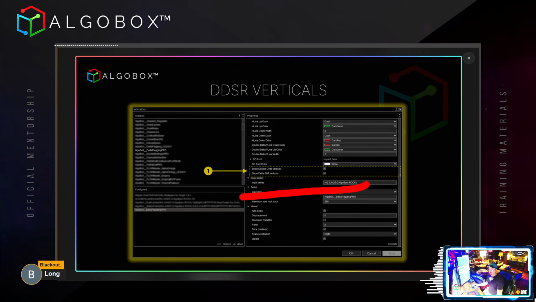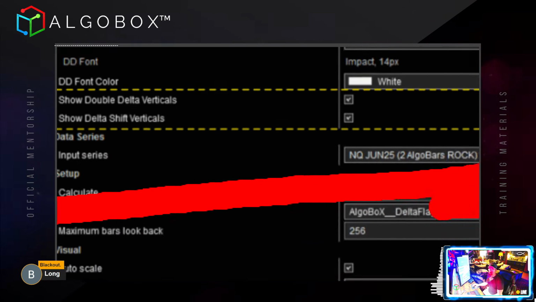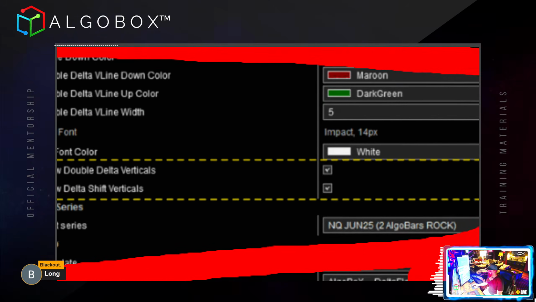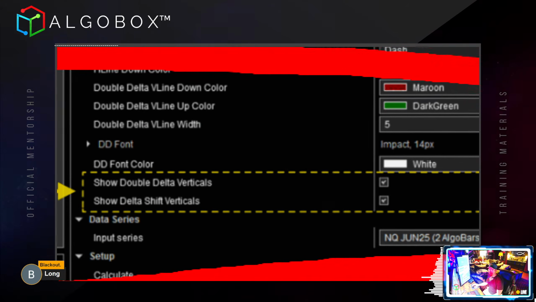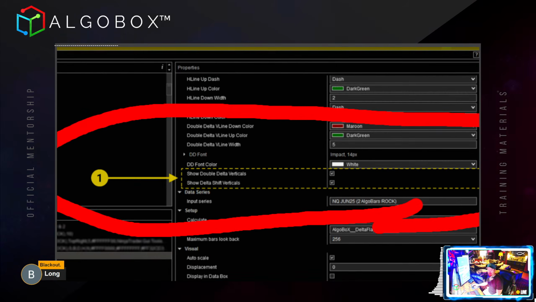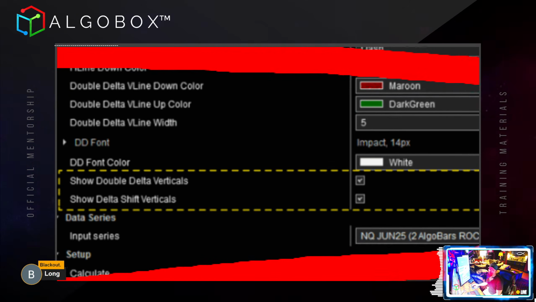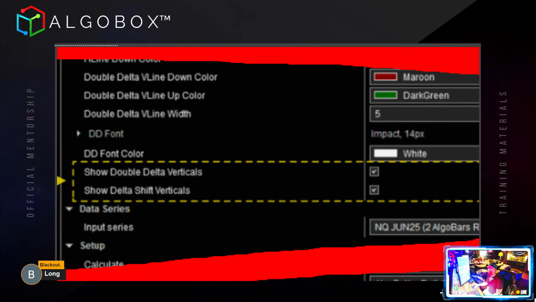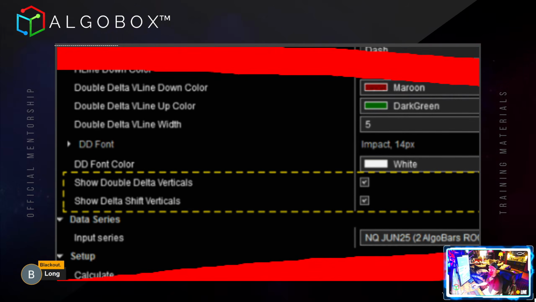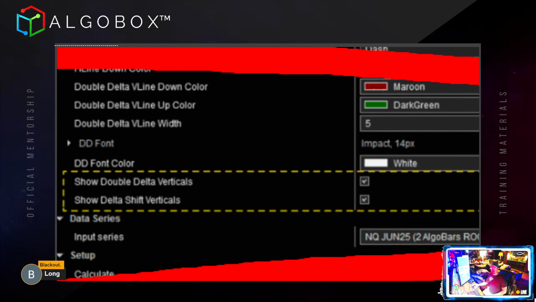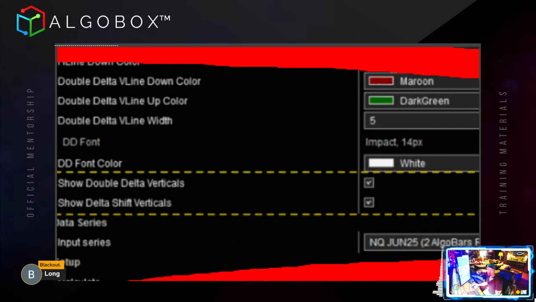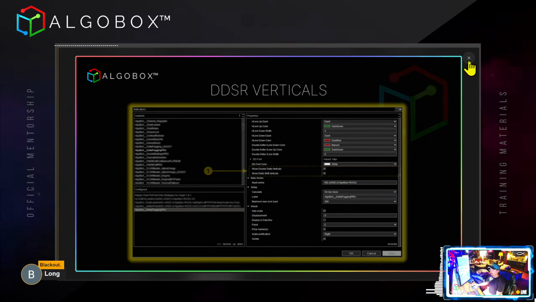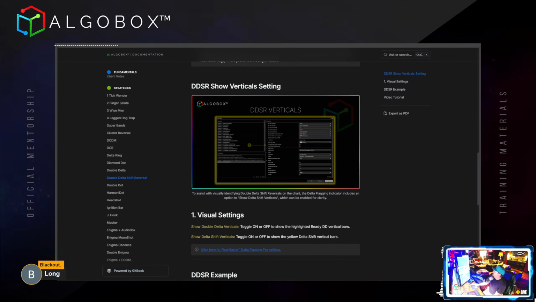Now, here are the settings and the parameters. Very important to enable these. If you've got R3, the most recent version of our release, we are on, as of today's date, 10.5.5. Release number 3 actually has these automatically selected because in R2, I forgot to check this in the workspaces for you, so you can just click it. But if you're setting up new charts, make sure that these are turned on if you want to see the visuals on the double delta shift. Otherwise, it's just going to say ready DD, and it's not going to have your fun colors there either. Structure plus RTFA, you got it.